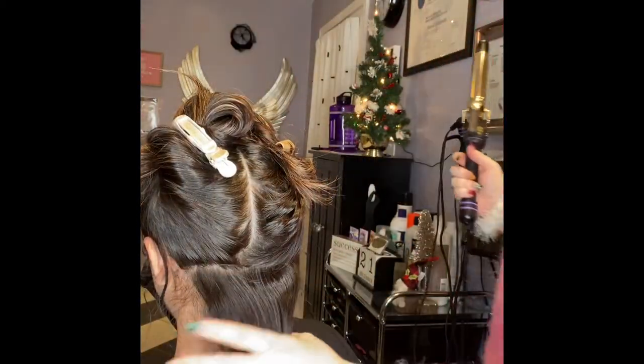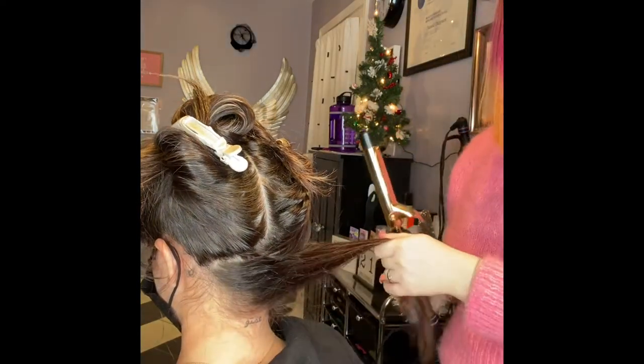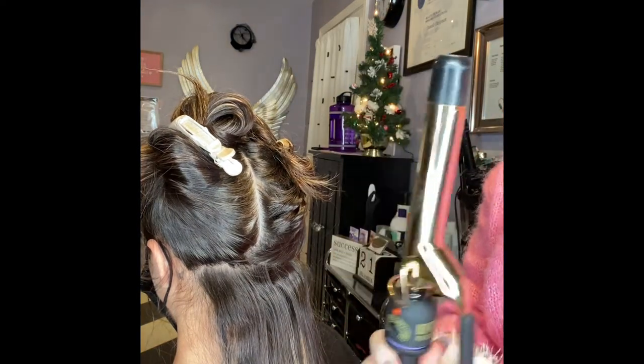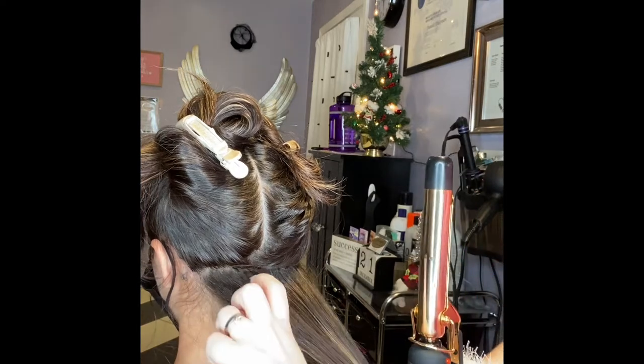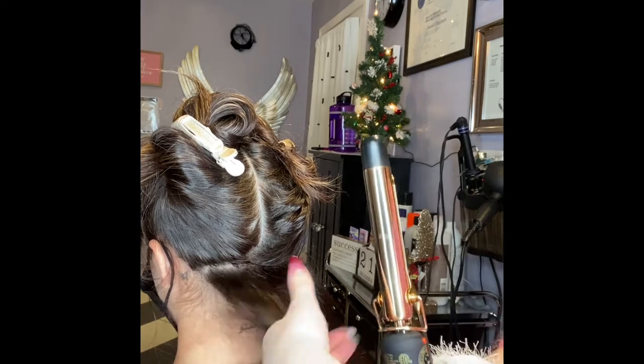So I start to section her out with about an inch, inch and a half subsection. I am also going with the smaller curling iron so we can get a tighter curl. So I always start out with grabbing about an inch subsection from this section itself.